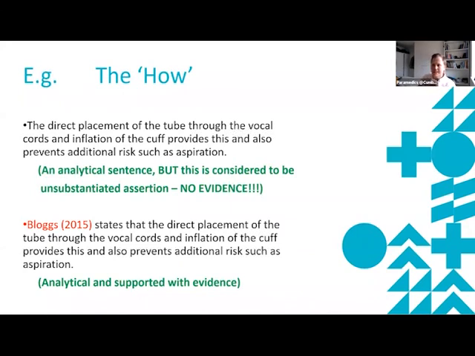So can you see how the latter one says that the blog states that direct placement can be an issue and can have additional risks, whereas the first one, it's just someone stating something. We'd also call that unsubstantiated assertion, a bit of a complex word, but you're not backing yourself up with any evidence. It's Martin in the pub on his own in the corner, and the bottom one is me with all my mates around me having a good argument.